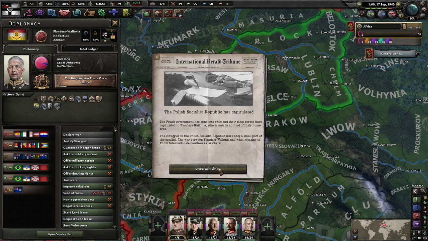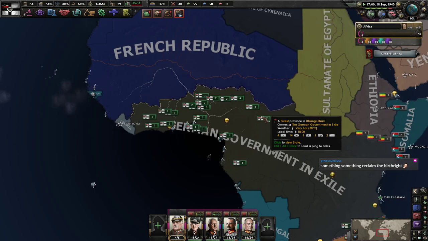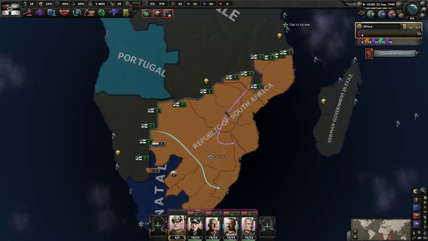Wait, what? I guess Flanders Wallonia does still exist, at least for right now. Hopefully the AI actually says yes. I know the AI can theoretically say no. If the AI does say no to us joining the Entente, we'll just force the event. It's not really a big deal one way or the other. We will have to actually Google what the event is.